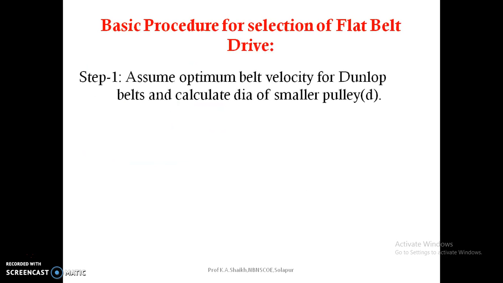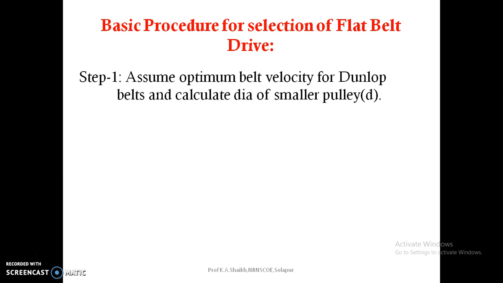Now you have to follow the same procedure when you are going to select the belt drive. First is step number 1. You have to assume a certain belt velocity, as per the company which is going to manufacture this flat belt drive. Here, for our information, the catalogs of Dunlop companies are given. A catalog provides the information, the tables. Dunlop gives the range of the speed of the belt available with them. That range is near about 17.8 to 22.9 meter per second. That is the linear velocity of the belt, so we have to select a value in between that.